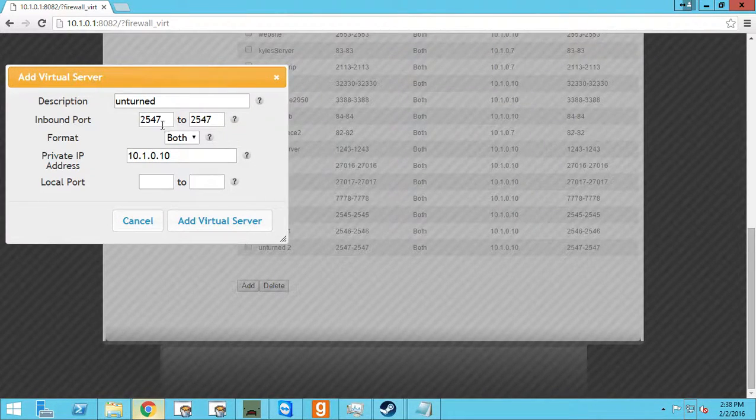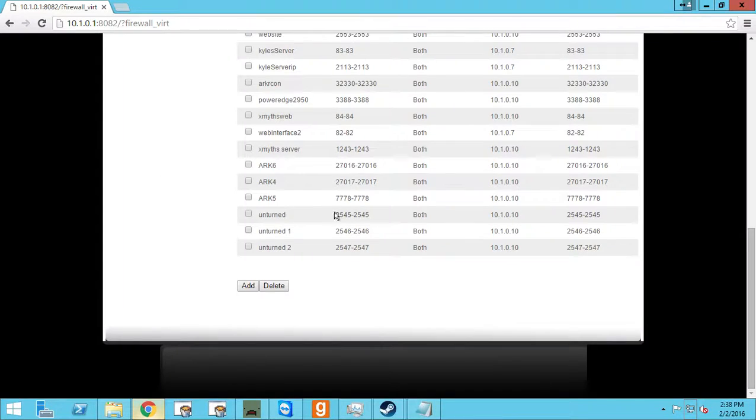Then you want to see the inbound port. I put it also for local port because that's what I have to connect to. I put them the same. Then I do add virtual server, but if I click that right now, it won't even work because it'll say some kind of error message. I hate them though. And once you add them up, if you get to the last IP and it comes up with an error, there's something wrong with something using that IP. And then you have to redo through IPs again.